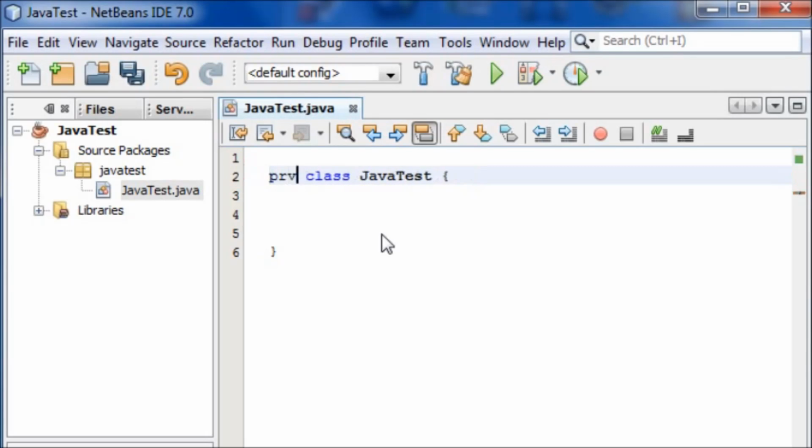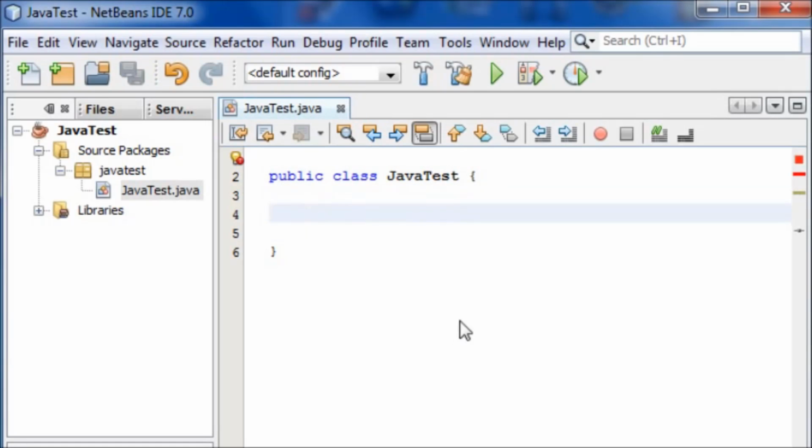The opposite of public is private, and we can't use it in this instance, but it will be useful in some instances, which we will discuss at a later date. But now I'm going to show you how to start methods. Now, with a method, there's three main things you have to do when you write a method.